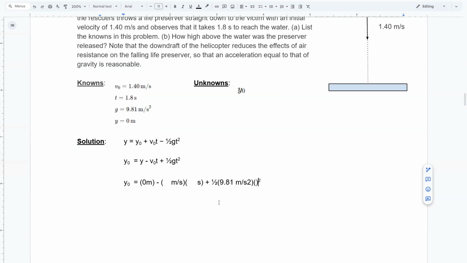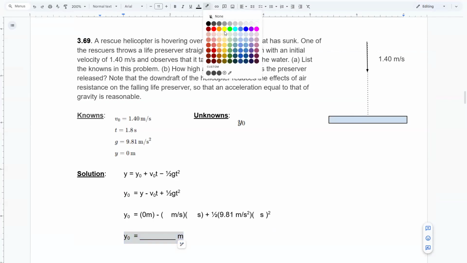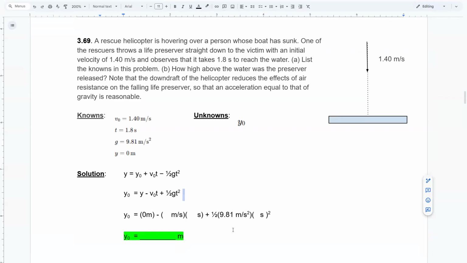And then also we're doing this right here. So make sure you put your time in seconds here. I'm just going to highlight this, hit Control, period, and it made it a square. The last thing you're going to do for this problem, obviously, is to get the answer. So see if we can get this down here. So what I want you to do is write out the answer. This is how high the helicopter was in meters. Then I put a big box around this. I think I'll just highlight it yellow since I don't really want to put a box around it in my word processor. It's not that easy either.